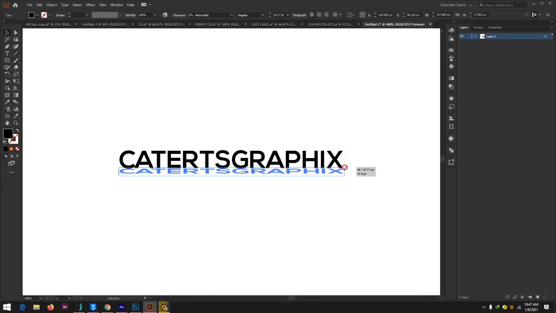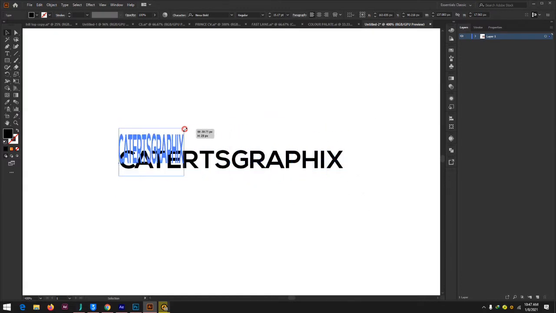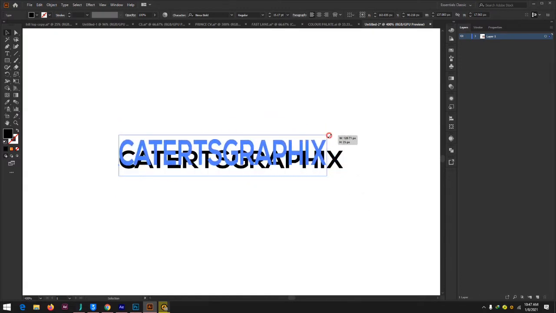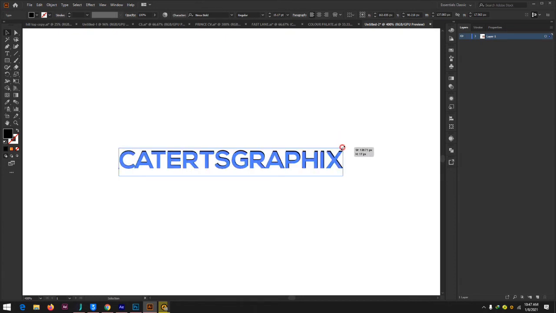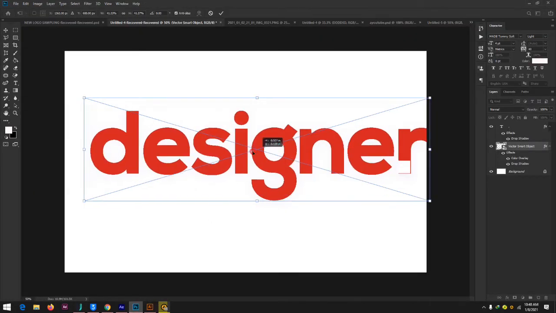In Illustrator, as you move up and down, see what happens? This is just the problem we have. And you move left and right, you see what happens? So most of you have issues with this. Let me show you another problem you put yourselves into, and you don't know how to come out of it. Even in Photoshop, you fall into the same problem and don't know how to come out of it. Now, look at this text.